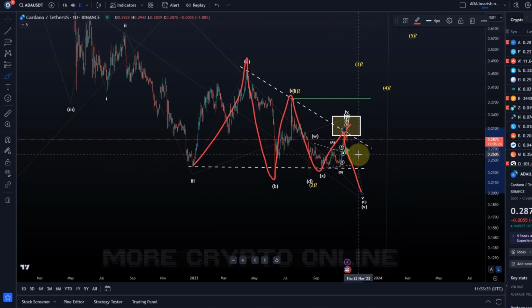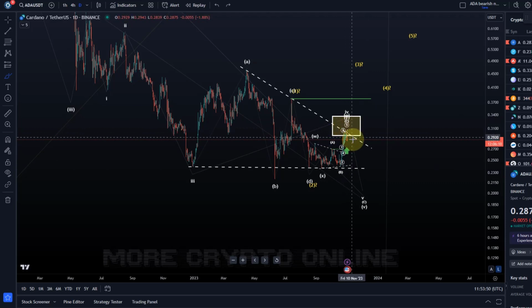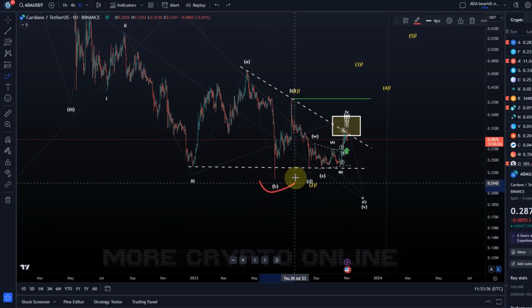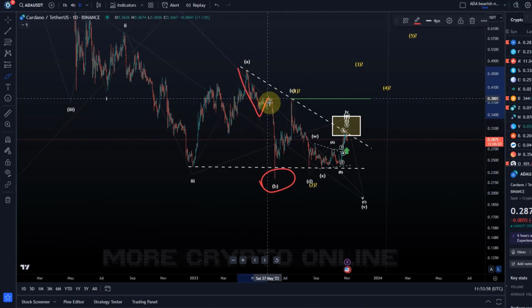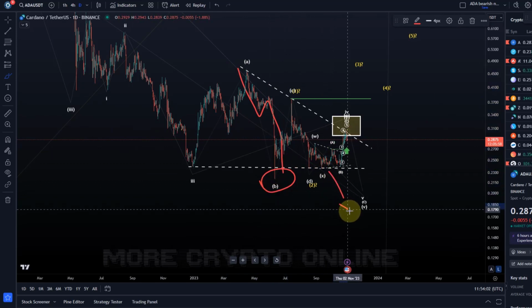That's the bearish pathway. And ADA isn't clearly bullish yet. Okay, it shows some upside momentum, and the short-term trend is still up, but it might fail just now. So if we push through higher, there's quite a bit of work to do, and we need to see more price action to suggest that this is what's playing out. Then ADA could have bottomed here in a very unclear bottoming structure. It's only 3 waves down. It's not great. We want to see 5 waves down ideally. So ideally one more low would have happened here.